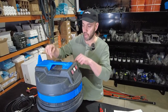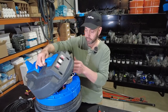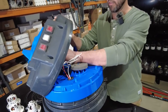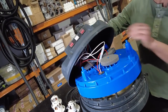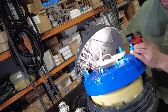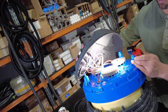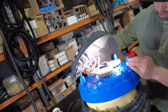We've sped up the process, so we have removed the top six screws to disassemble the first layer. Once we pull the first layer, you'll see some foam discs. The foam discs cover the exits of the motor, and underneath you'll see a multitude of wiring harnesses going to various individual switches. If you damaged a switch and needed to replace it, what I often say, if it's your first time, and definitely one of the easiest maintenance procedures, is to take pictures.